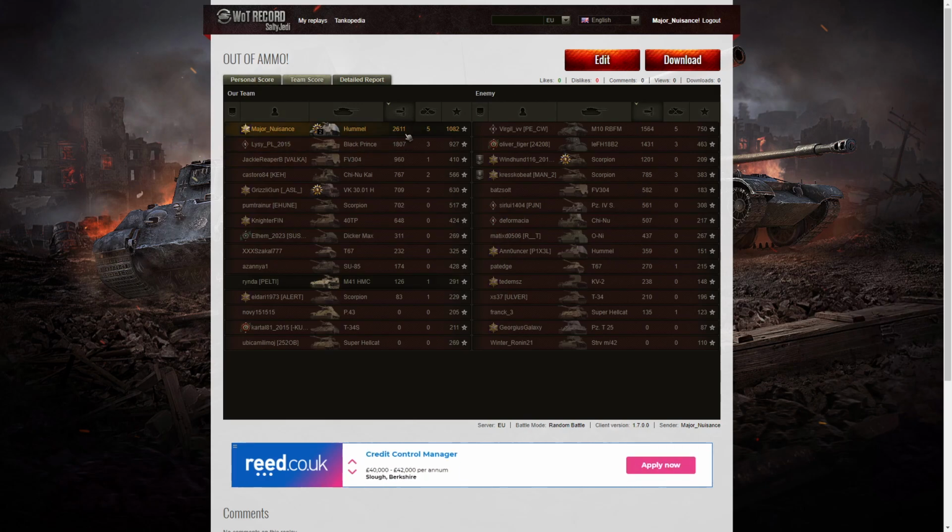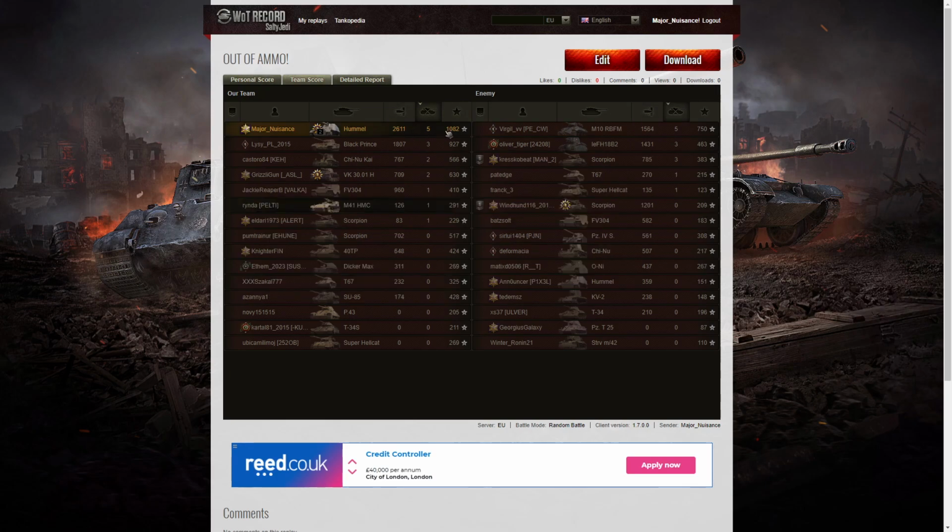2,611 hit points of damage from that game. The next high scorer was the Black Prince with 1,807. And after that, it was that M10 RBFM, the one I killed right at the end. He had 5 kills. Well, he wasn't that far behind the Black Prince. When it came to kills, though, it was shared between me and that M10. Both had 5 kills apiece. The Black Prince had 3, and so did the Fifi on the enemy team and their Scorpion.